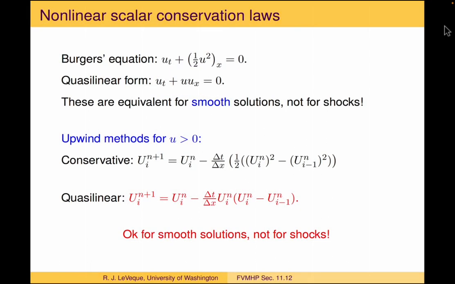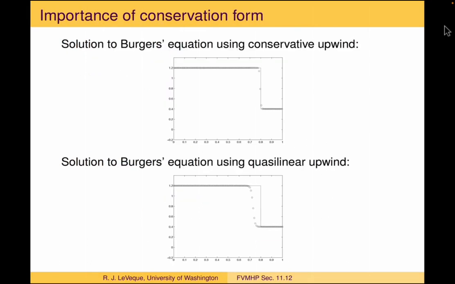But if you apply it to a problem that has an isolated shock wave moving along, then the conservative method gives a nice looking solution, whereas the quasi-linear upwind method gives a slightly more smeared out solution, but the key fact is that the shock is in totally the wrong location. So is it reasonable to expect that we would get shocks in the wrong location just because we're using a slightly different variant of the equation?